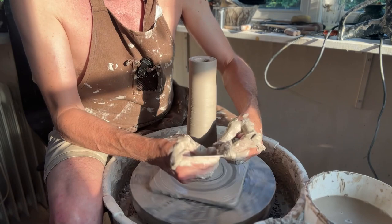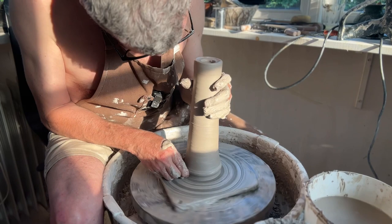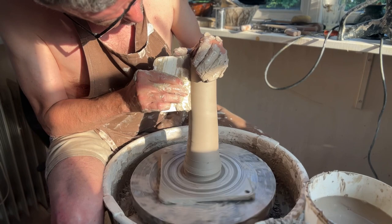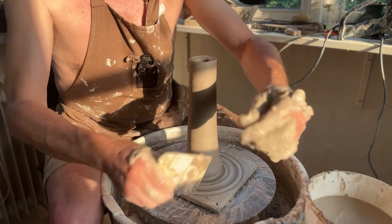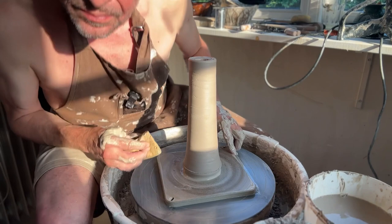It's a little bit wobbly — I had a problem on the way, it didn't attach well enough to this bat, a new kind of bat I haven't gotten used to completely yet. But it survived. I'm going to undercut it here a little bit to put my foot, and just scrape off some of the slip. It doesn't matter that it's a little wobbly because it's going to be very, very dramatic anyway when we're finished with it. So don't be obsessed with that for this type of pot. It's always nice to keep a clean surface.